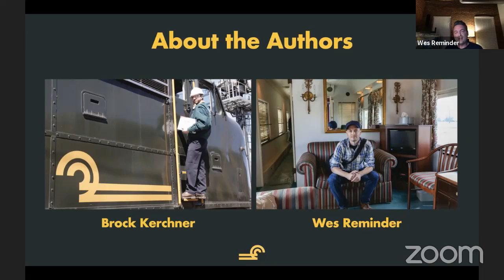The interesting thing about my photograph in the former Southern observation lounge area is that this particular car has since been rebuilt by Norfolk Southern. There is not one single thing in that photograph that exists — outside of a roof and some walls — because even the windows themselves are completely changed and gone. So we were able to capture just a little bit of history, and I'm really grateful we were able to do that.